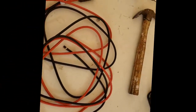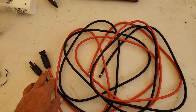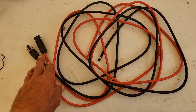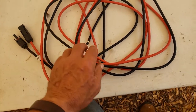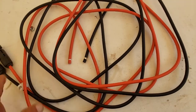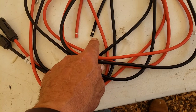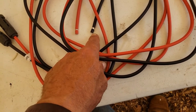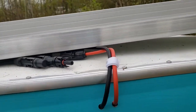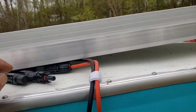The cables finally arrived. They've got the male and female connectors for the negative and positive that just need to be plugged into those connectors I showed you, and it came with connectors for the other end. You can cut it to length and put the other end on, but we don't need that — we're just going to strip the other ends and put them right into the charge controller. So I've got to drill holes to run these and I'll be back.